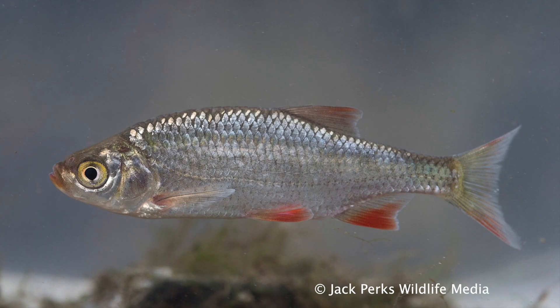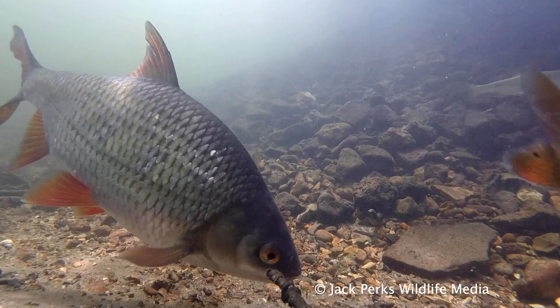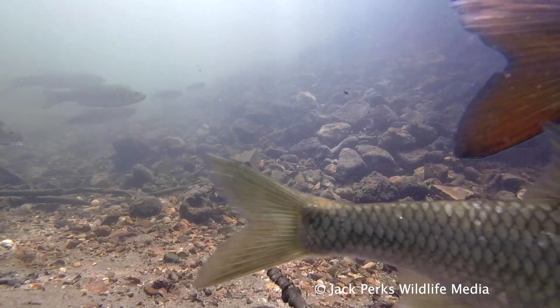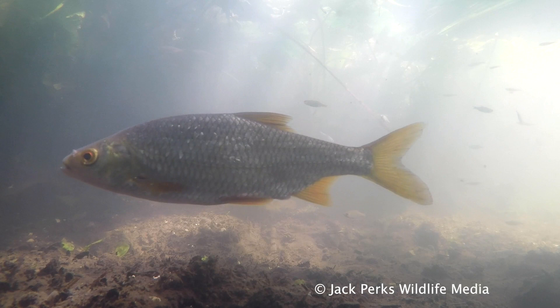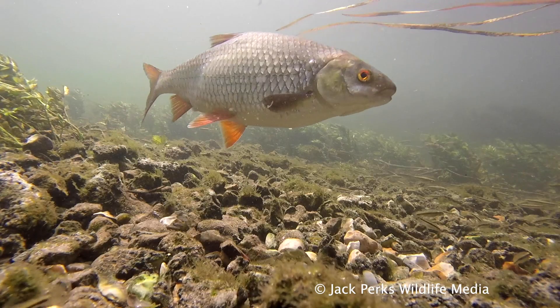To confuse matters, both species hybridize with each other as well as common bream, silver bream, and in rare cases chub. An interesting note is that some roach hybrids are fertile, which means that finding true roach can be difficult unless a waterway doesn't have any species they can hybridize with. Roach tend to live longer in the south of England, likely due to the warmer waters, particularly in chalk streams where roach can reach up to 18 years old.